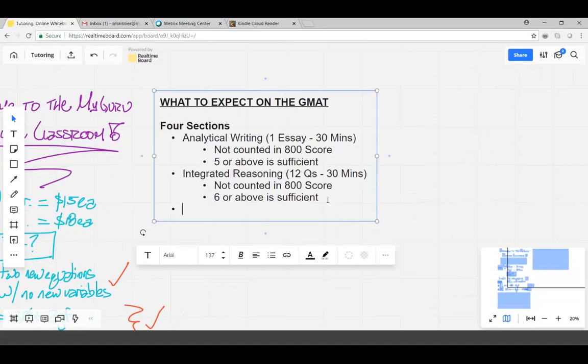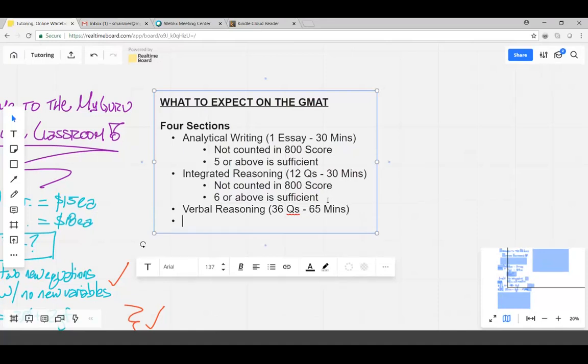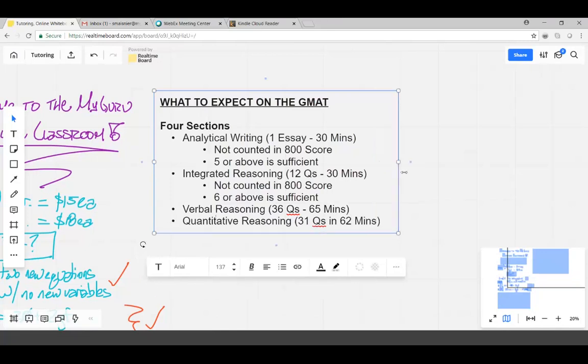Now, the 2 pieces that are significantly more relevant for most folks are going to be the verbal reasoning, which is now 36 questions, and now it is in 65 minutes. And you have the quantitative reasoning, which is going to be 31 questions in 62 minutes. Both of those are new scorings for 2018. So they literally changed the exam timing in April with no notice. They did not give any real warning to this, ended up just changing it on about 2 weeks' notice.